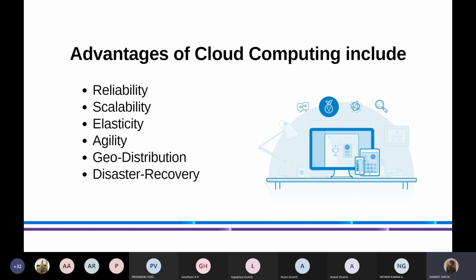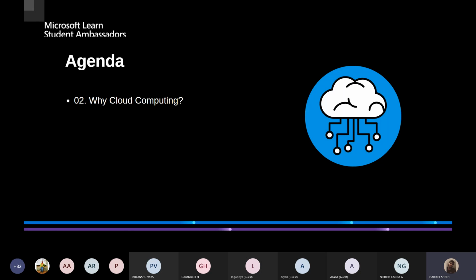Disaster recovery is needed when the cloud goes down, as in some attack happens, because these are also important. It's not like everything is green or everything is good to go, with only advantages here. Everything has pros and cons. So here also disaster recovery has to be there, as in some mechanism has to be there so that when an attack happens, data doesn't get lost or leaked to hackers, people who are unethically hacking. So there has to be disaster recovery also. So it provides you disaster recovery. That is the point.